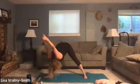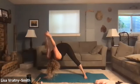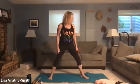You can open up, dropping the arms over the back of the head. Bringing the hands back down if they were up. With your next inhale, press into the feet, lifting the torso. And we'll release the hands. And we'll switch the feet. So the left foot at the front end or short end of the mat.